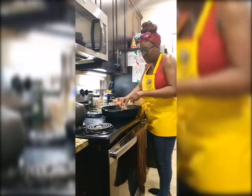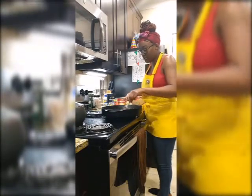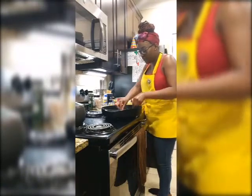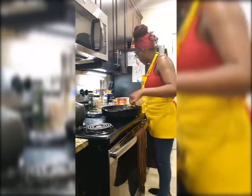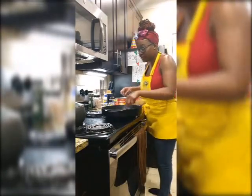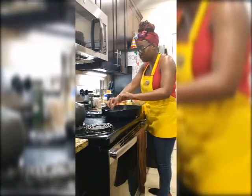You know, it's hot on one end of the pot, and the other part is not as hot, so some pieces still need to get brown. Try not to cook your salmon too long, you're going to mess around with that. You don't want that. Overcooked salmon, the worst.